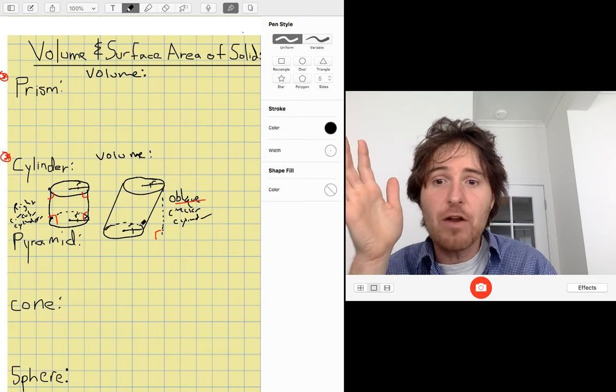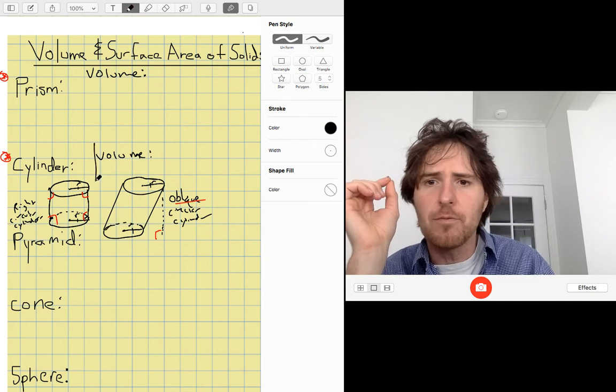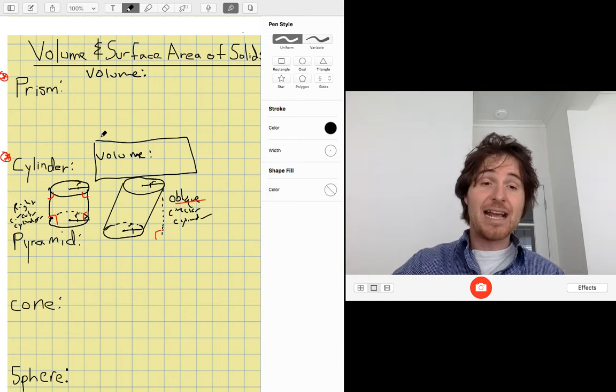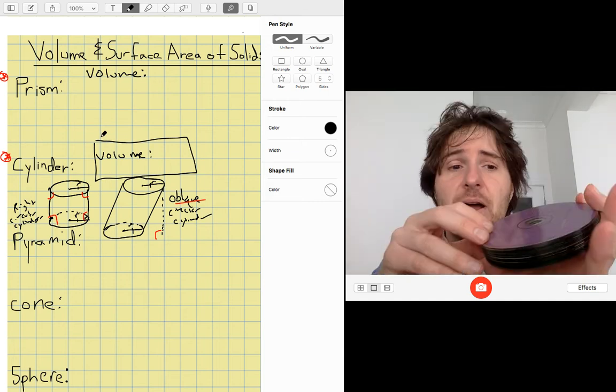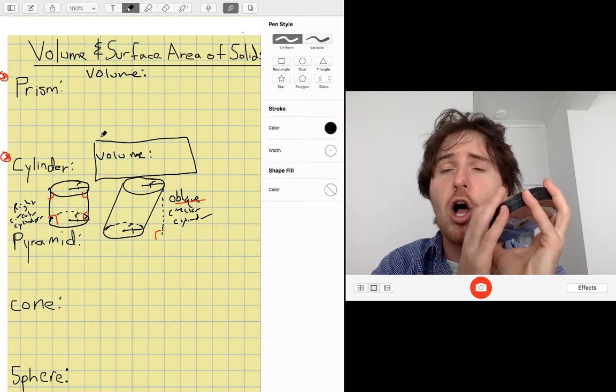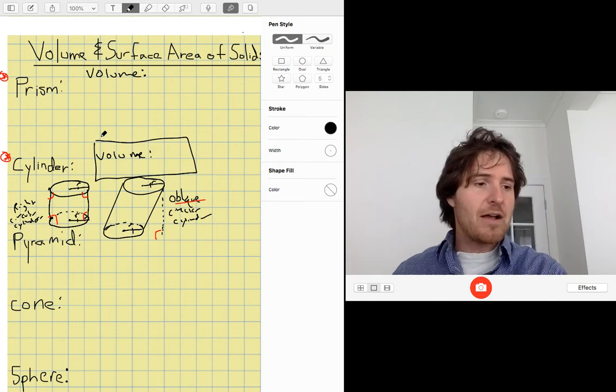And yes, let's generate a formula for this, shall we? Let's get the volume formula for both of these. And this is where it connects to class today. What I really want to get across in class today is thinking about volume. And you know you have solids, right?